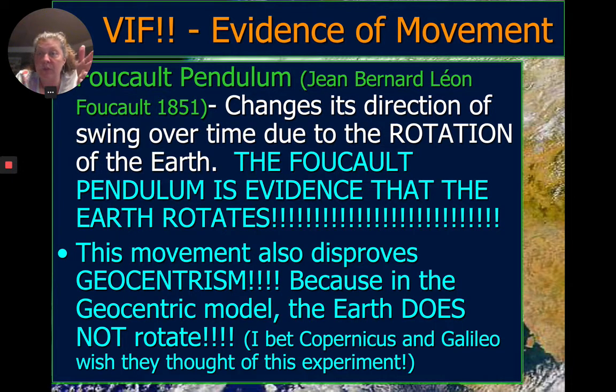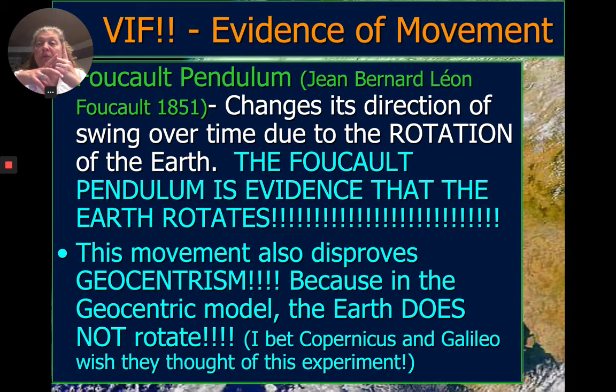Remember in the geocentric model, the Earth didn't rotate. And people had to accept the fact that Earth was rotating, even though we couldn't see it rotating, couldn't feel it rotating. And there were no satellites, there were no planes, there was nothing that could prove it. So many experiments were attempted to prove that the Earth rotated, and none of them were successful until Léon Foucault. He came up with Foucault's pendulum. If you remember from learning about, I think you learned about it in 6th grade maybe, Newton's 3 laws.